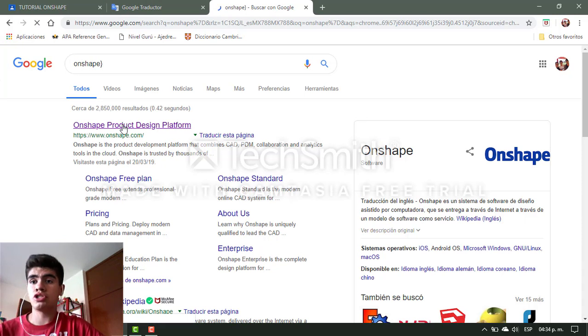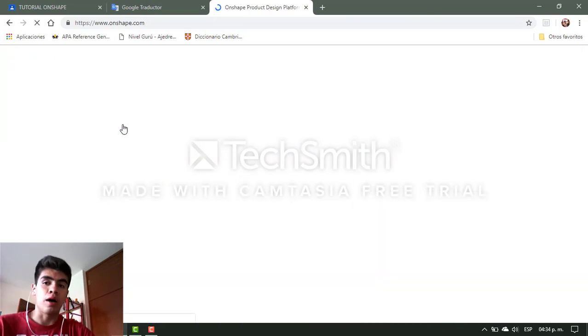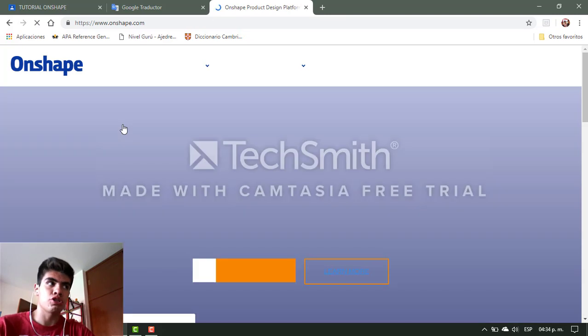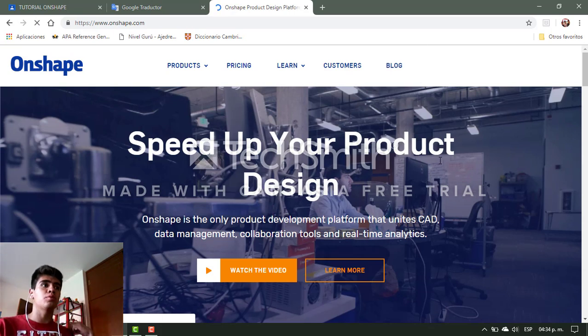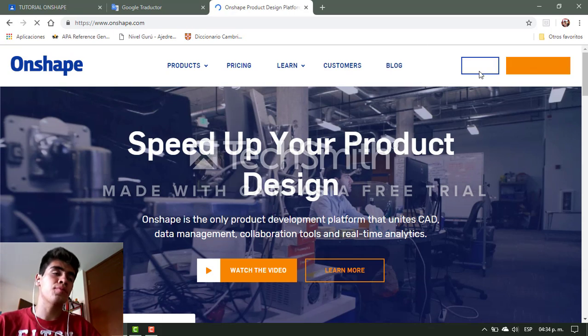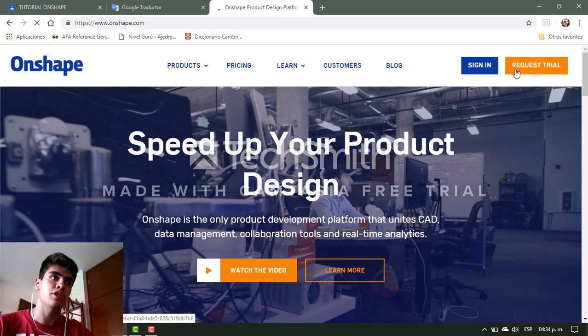First, we need to create a new account. The process is so easy. Here we already get to Onshape. The only thing we need to do is to enter here. Here's the section that says sign in.